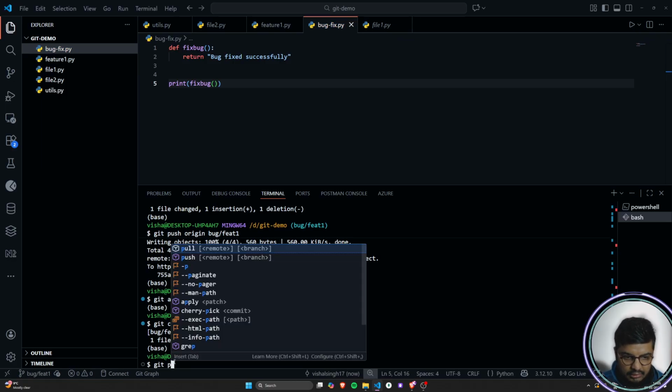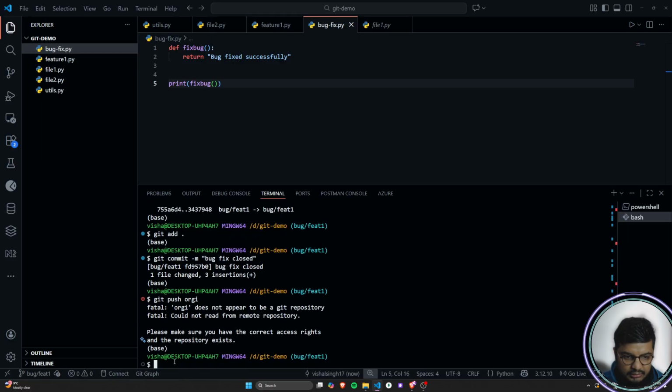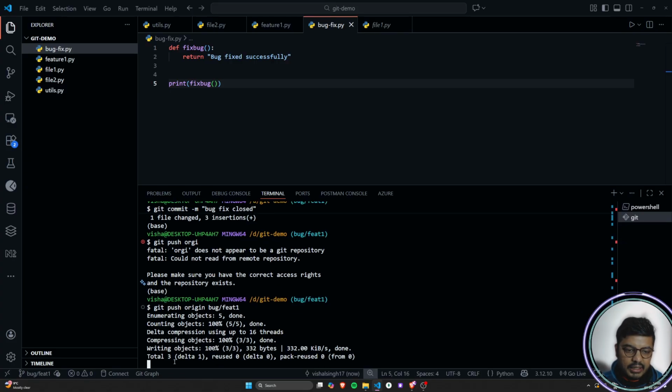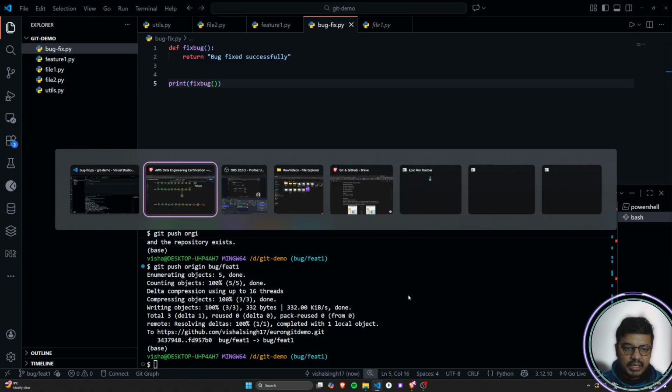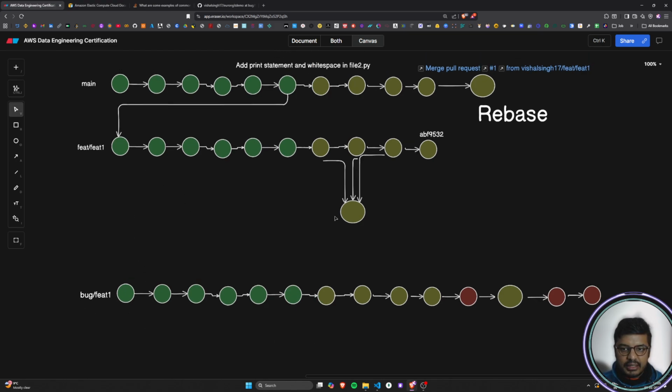And git push origin bug/feature one, enter, right? So now again I have added one more commit. Cool. So now this is the current state of my whole repository, right?